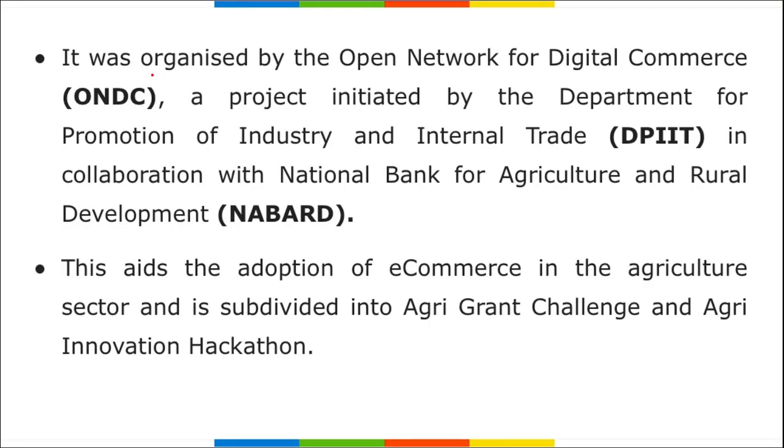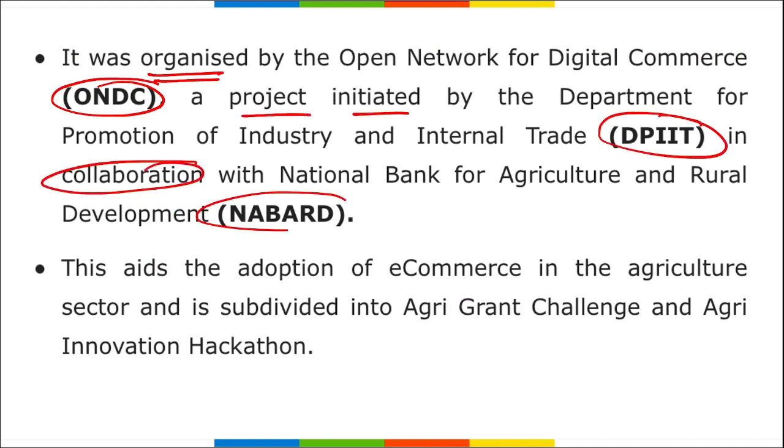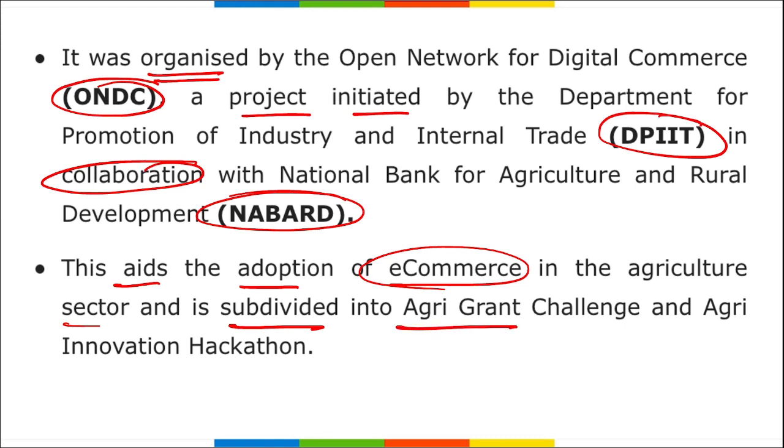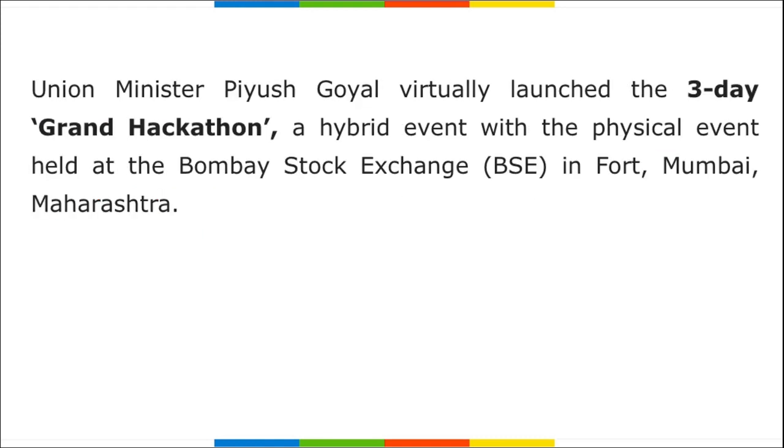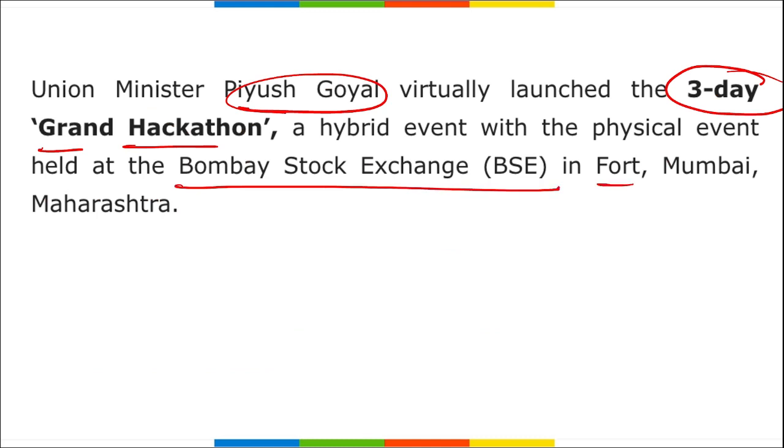All right. So coming back, who organized this? It was organized by ONDC. It was a project that was initiated by DPIIT in collaboration with NABARD. All right, and this aids the adoption of e-commerce in the agriculture sector and is subdivided into aggregate challenge and agri innovation hackathon. Here you can see our Union Minister Piyush Goyal virtually launched this 3-day long grand hackathon that was launched at the BSE, that is Bombay Stock Exchange in Fort Mumbai, Maharashtra.